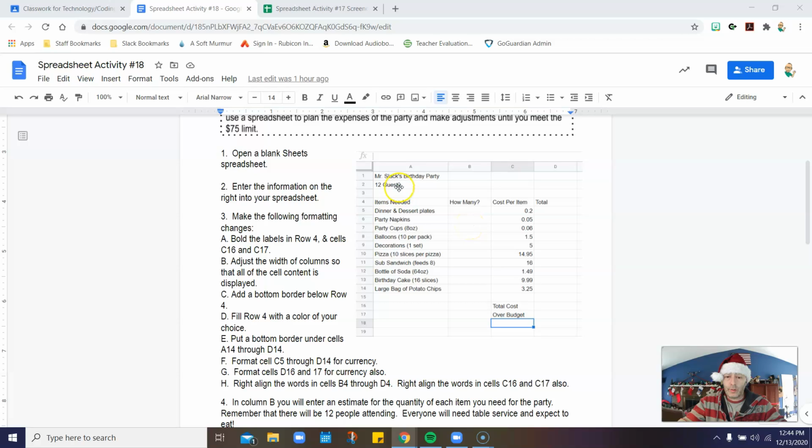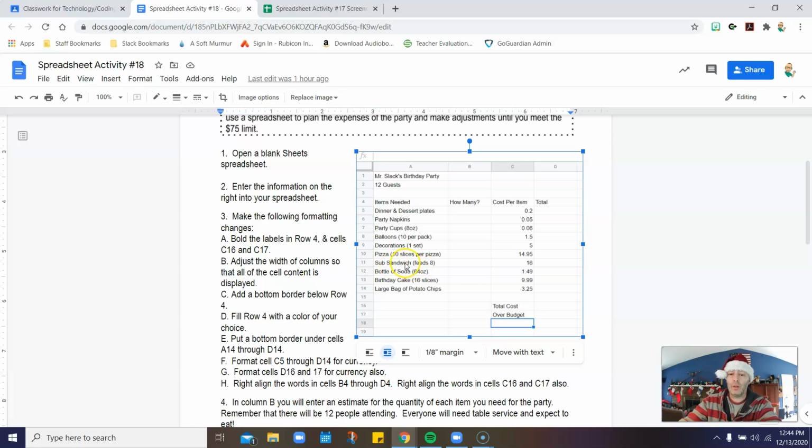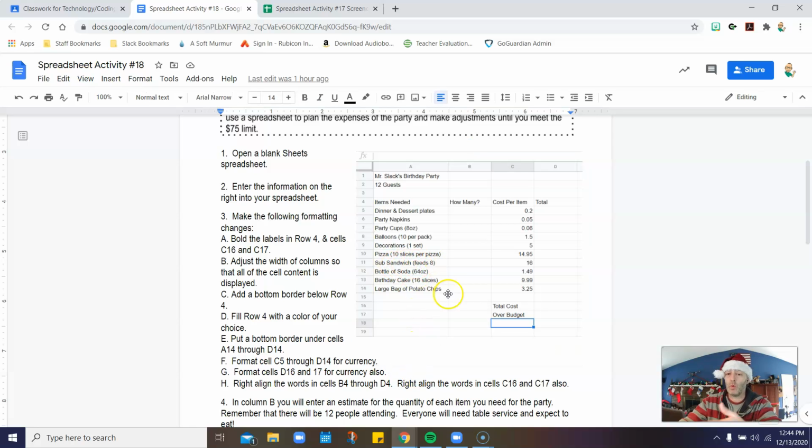Now, there are 12 guests total. So some of the things, obviously, you're not going to need more of, like pizza. Now, obviously, if one pizza has 10 slices, that's not quite 12, but then you can see here that there's a sub. If you order a sub, that feeds 8 people, so that's more than enough food. So you're not going to need things like more than one pizza or more than one sub. If you think about this, if there's 12 people, how many plates do you need? Obviously, you need at least 12. So some of the how manys are going to be filled in here based on the number of guests that you have.